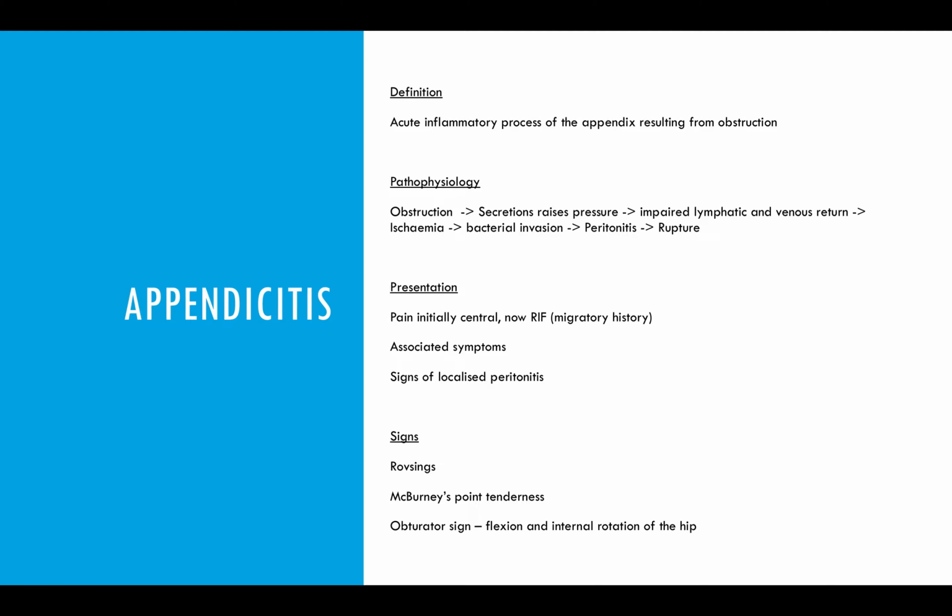A lot of the organs, and it's all based on their origination in the embryo, and so where their nervous system comes from, a lot of organs will just produce generalized pain. And that's what happens with the appendix when this process first starts. They get generalized central abdominal pain. When that pain migrates, what's happening is this end part of the process where you're getting the peritonitis, and so you're getting local chemical irritation of the peritoneum, and obviously that can sometimes rupture as well.